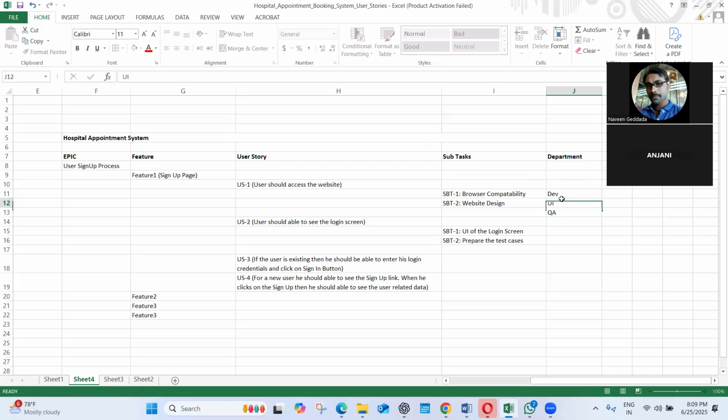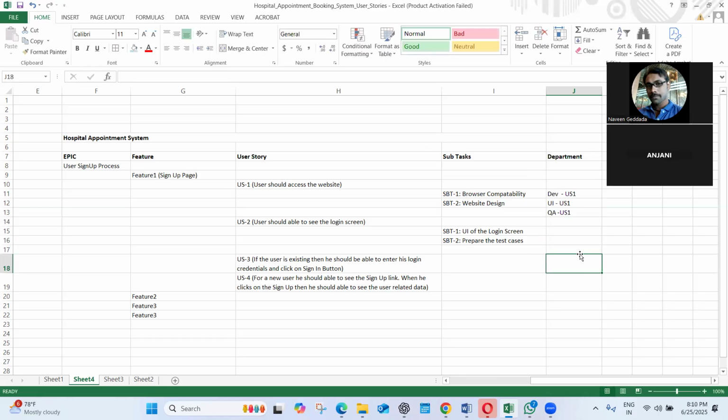These three are working on user story one, US one, which is the website page, and the QA is also working on user story one.